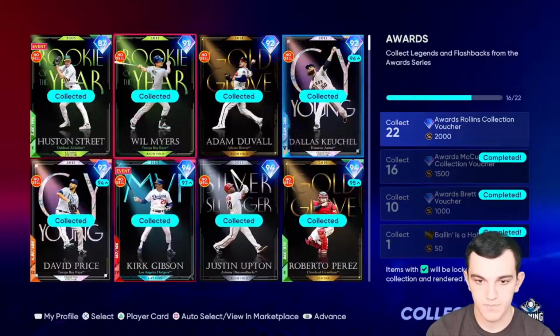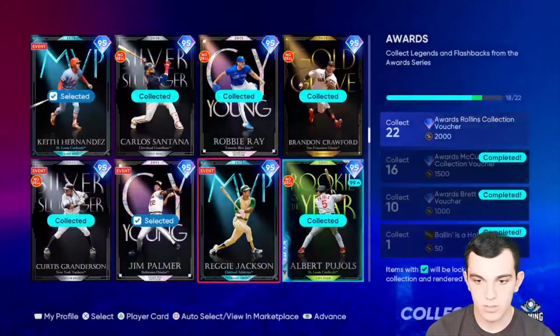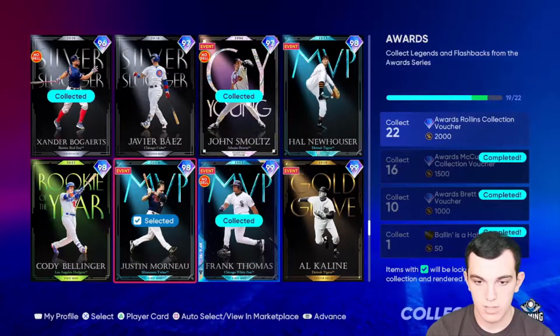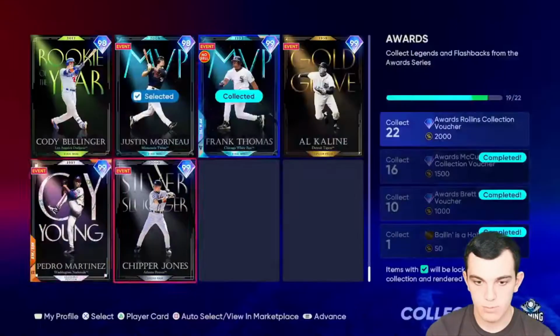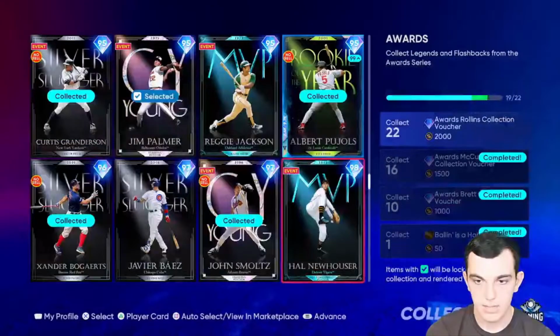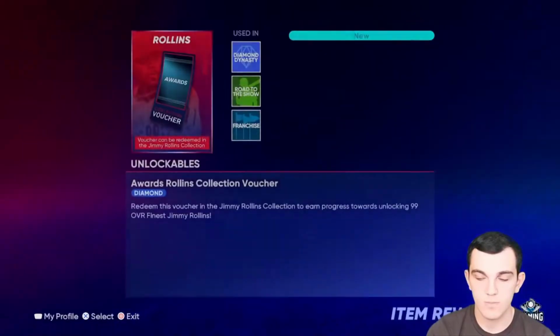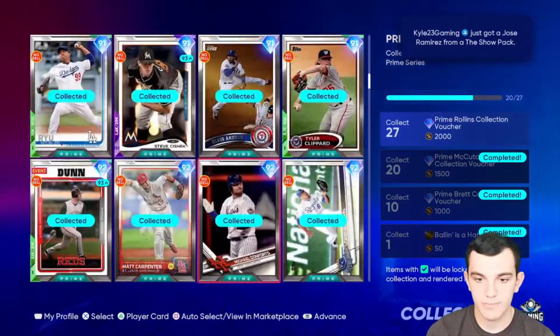So let me do... Keith is... Yeah, he's cheap. Palmer. Reggie, I'll hold off for now. Morneau. Yeah, Morneau's cheap. Okay, I'll probably end up going with Reggie. Yeah, let me go with Reggie. Oh, I need two more. Okay, so I'll just do them two. There's awards.